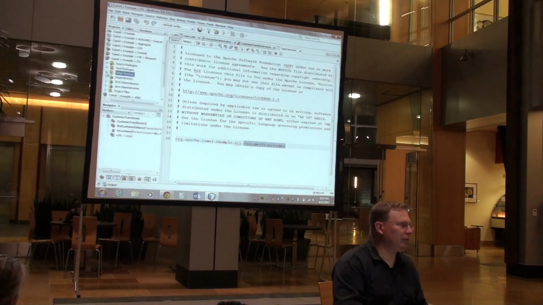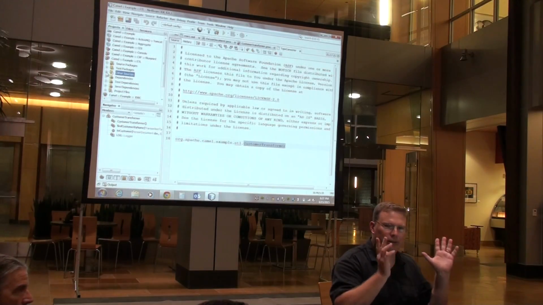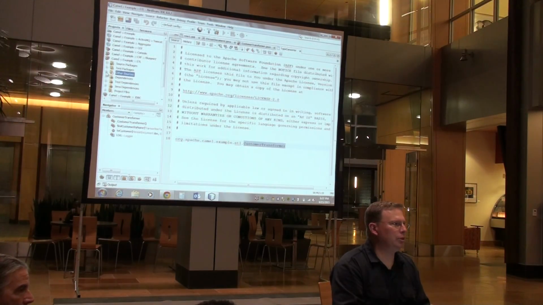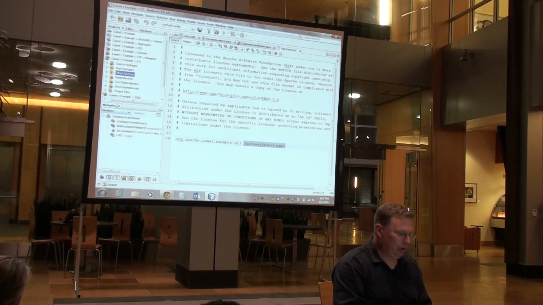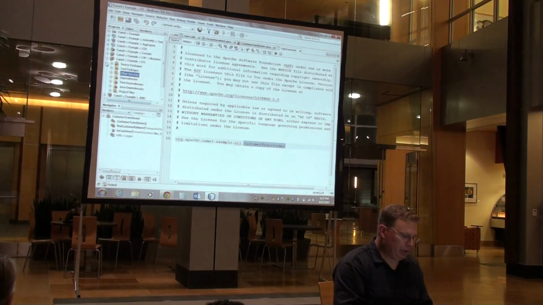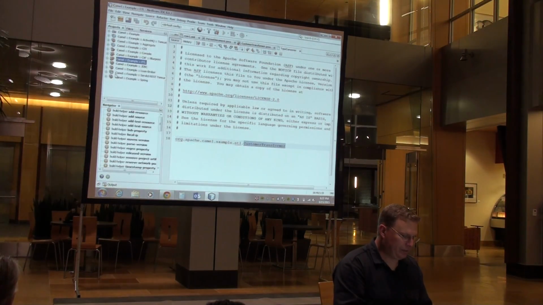Any questions on that? Let's do one more and then open it up and close it up. I wanted to do this one on a REST endpoint. It's pretty interesting. This is actually a relatively new feature in Camel.